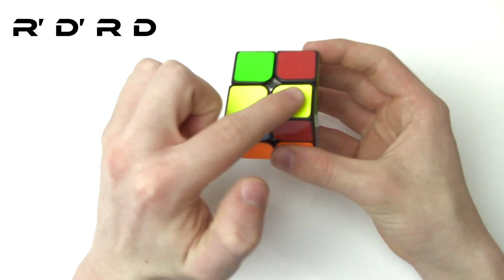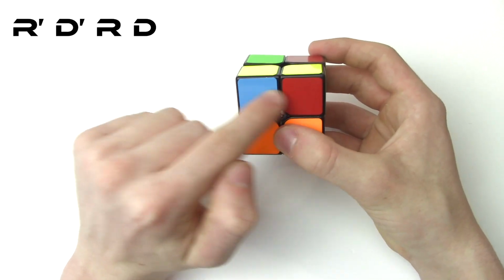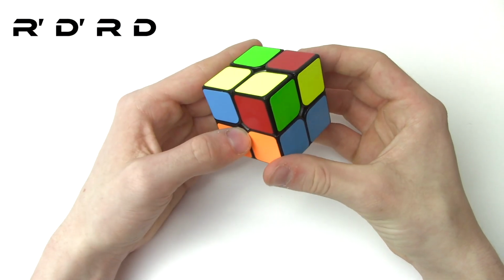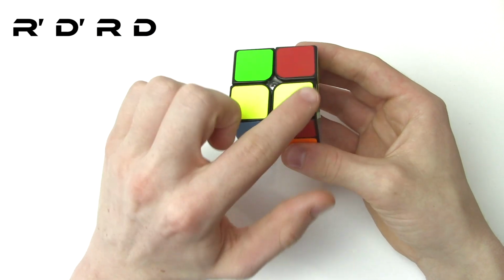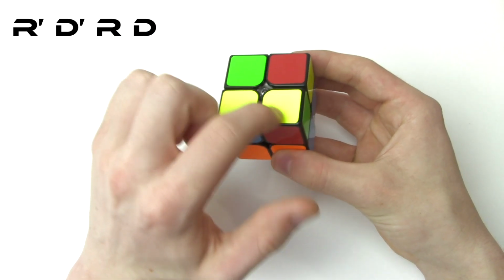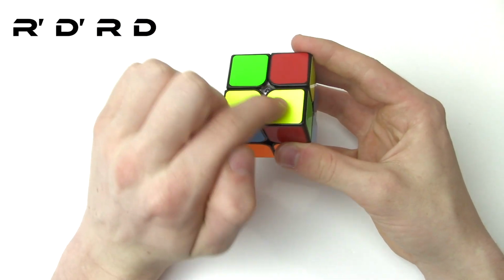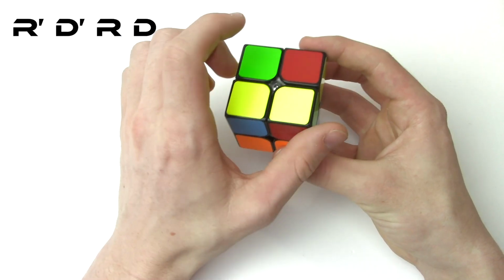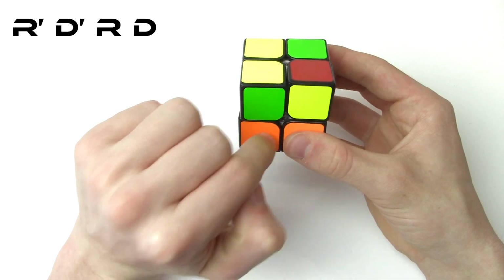Now look at that, that's so much better, we already have two. It does not matter if these match, it helps, but it doesn't matter. So in this case you want it to be in the bottom right again on the top face. Don't put it down here, that's bad. Put it in the bottom right on the top face, like right here, with one that's not yellow. Since we already have two, you're going to turn the top layer and never rotate your cube ever again.